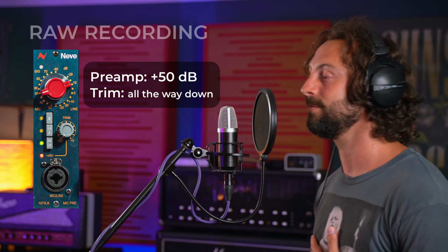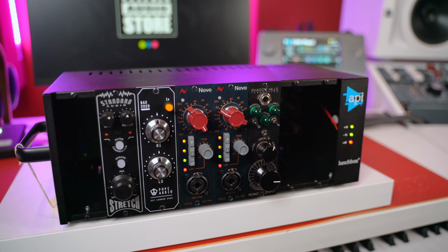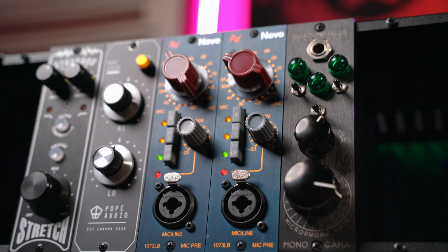Okay, so basically you can get a great sound from this unit, because basically you get the so-called Neve sound, really British sound, creamy, warm, and you can really push hard the preamp to get that kind of grittiness, kind of saturation of this preamp. Let's listen how this sounds with really pushed hard preamplifier.